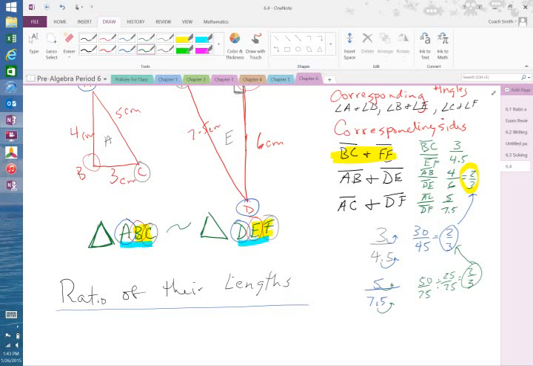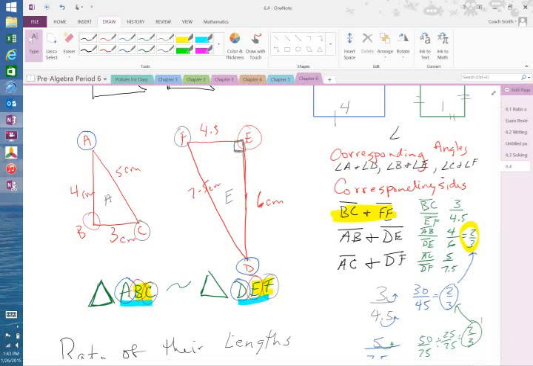Now, the other question that they ask you is, what is the measurement of angle B? What is the measurement of this angle right here? No, the measurement of the angle, like 10 degrees, 20 degrees, 90 degrees. Why? How do we know that? How do we know that it's 90 degrees? There's a square there? There's no square there. Then why is it 90?